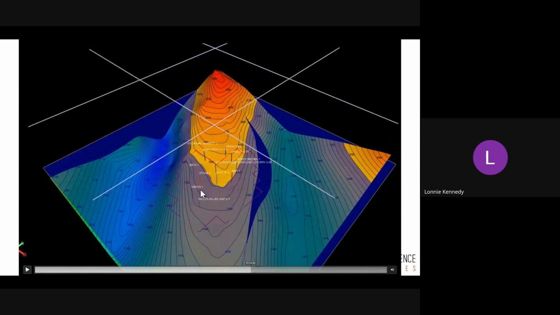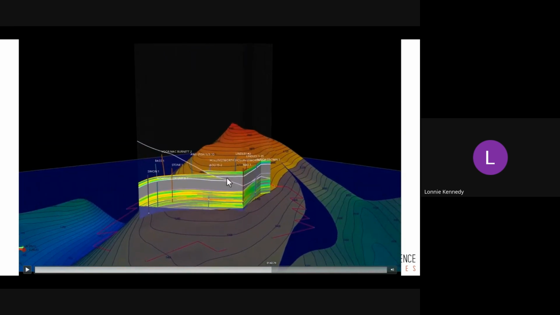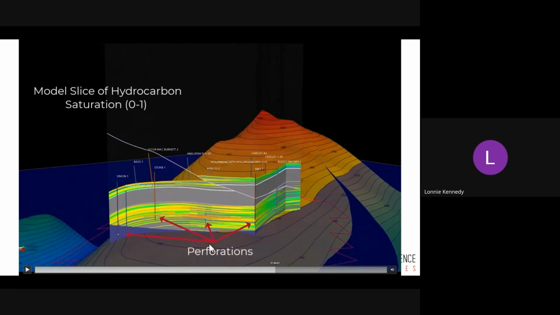Okay, and so again, now I've added the oil water contact so you can see explicitly where the water is, and I need to stay above that. Okay, and then I didn't show all the volumes and everything here, but this is now hydrocarbon pore volume. And I just made one slice.